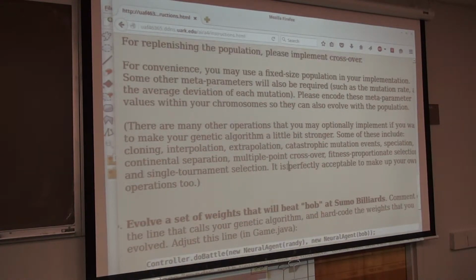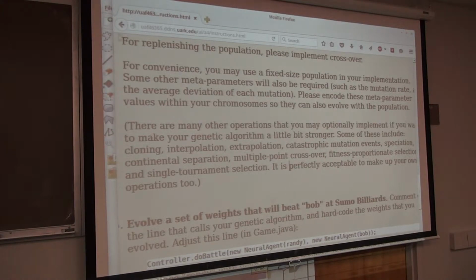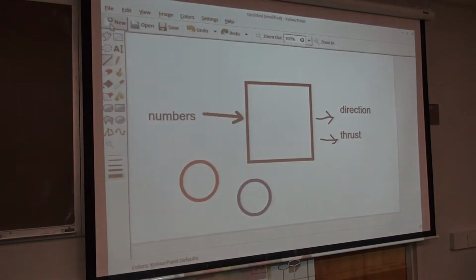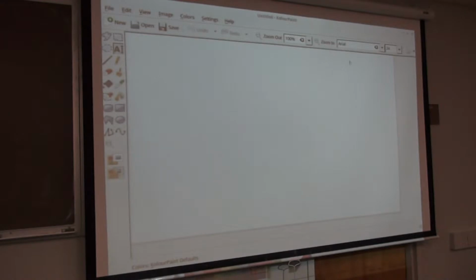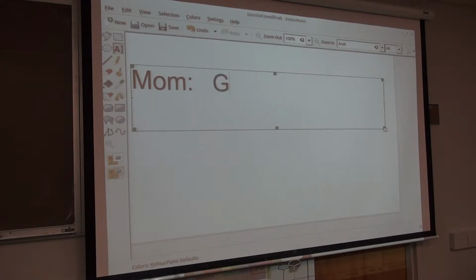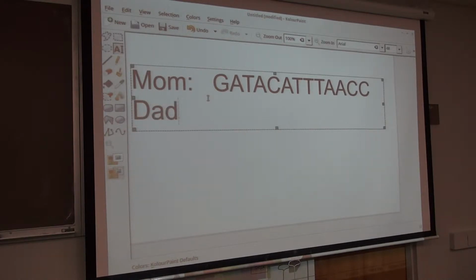Okay, let me talk about what crossover is. Here comes the mom. The mom has GHACHEAZ, and the dad is TACCAGGAGGA.